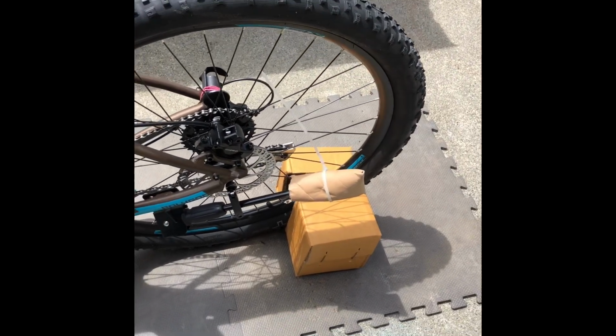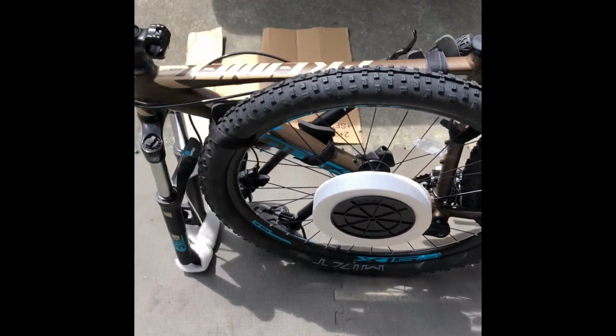So it's even got a kickstand. I didn't even notice that before. So should be pretty cool. So well, let's start getting it put together, huh?